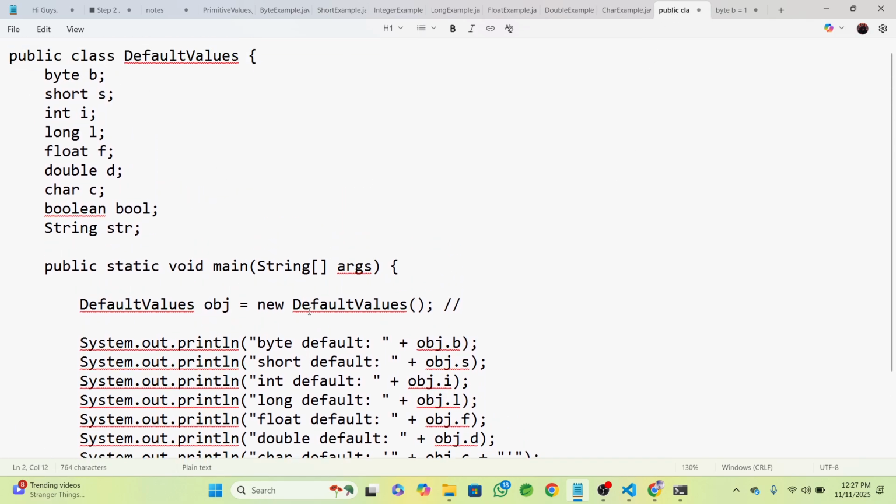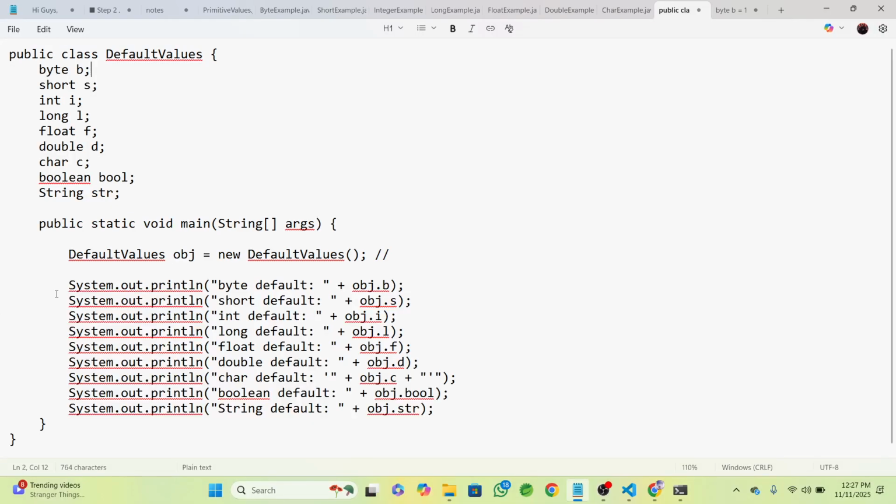Just look at this code. The class name always must start with a capital letter and the next word's first letter should be capital. We already learned the naming convention. Byte, short, we have not given any values, we have not stored anything, just declared, right? We have not initialized with any value, just declaration has taken place.